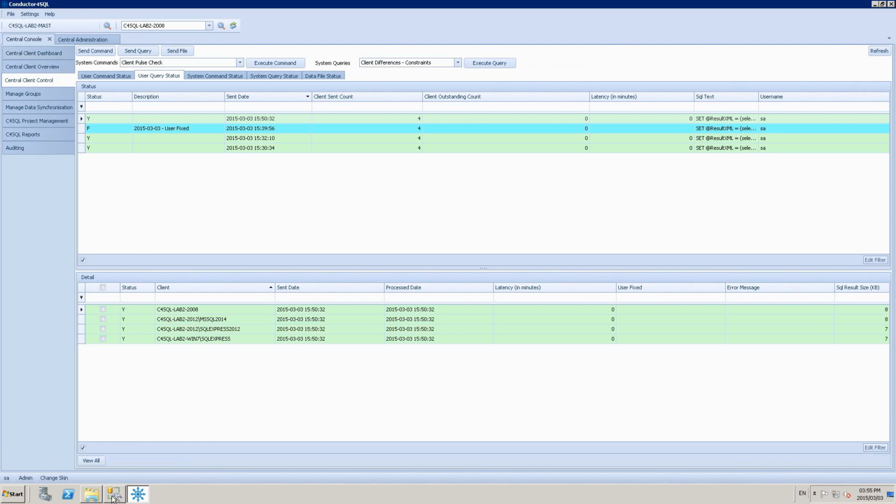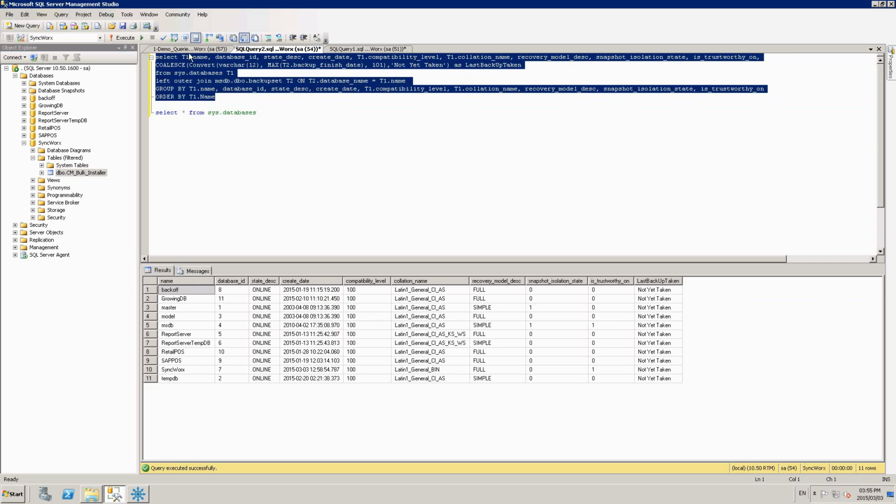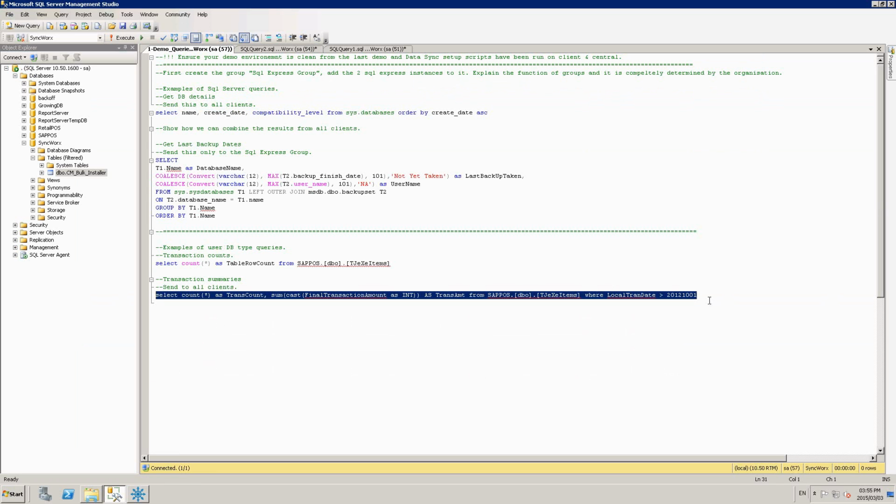Another example is maybe a business type query. So on my clients, I've got a point of sale system. Perhaps there's a reason why business wants to know immediately how many sales are happening in the last 2 minutes, or products that are on promotion this morning, how are they doing? Or it might be that someone suspects that there is an incorrect price on a product out there, and they quickly want to know what that product price looks like across all their branches, all their stores, for example. They might be running SQL Server as their database in the store.